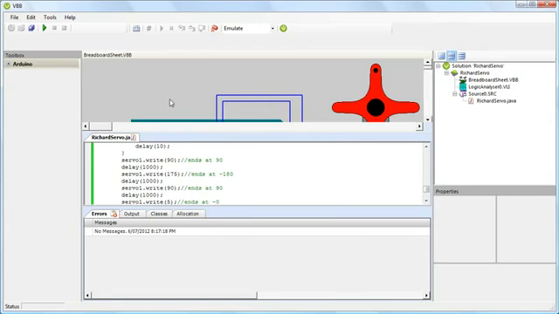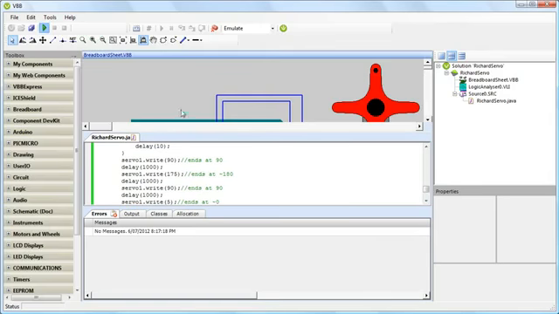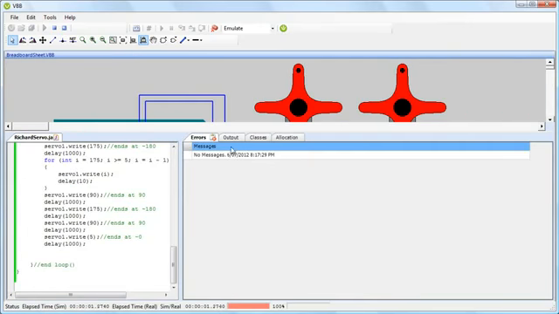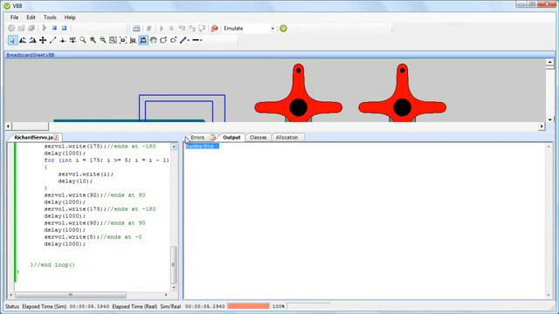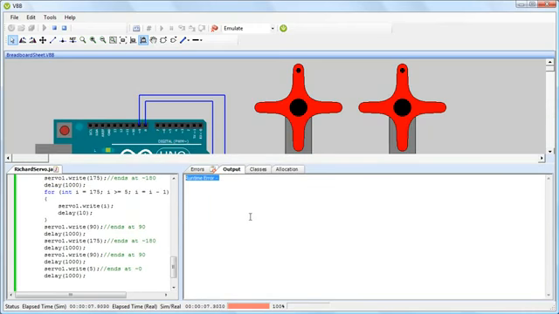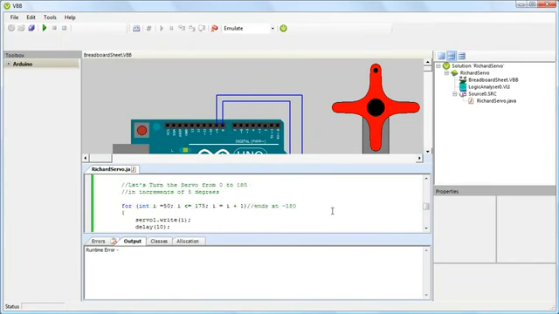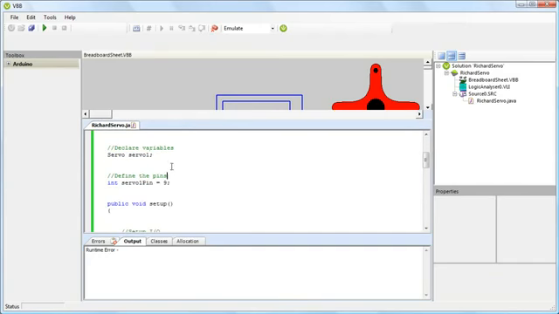So now when I run this, okay, well nothing's happening. Oh, okay, look, I get a runtime error. Alright. Oh, I see. Here we have servo. That's the valid Arduino syntax, but with Java you need to actually create the object.